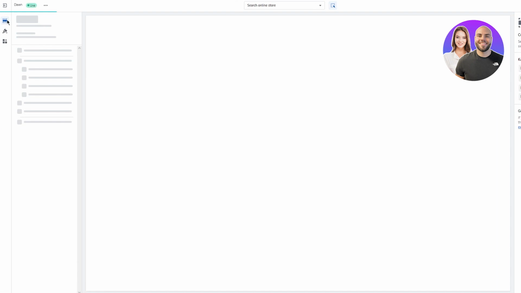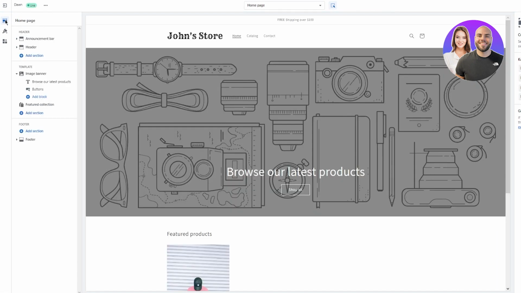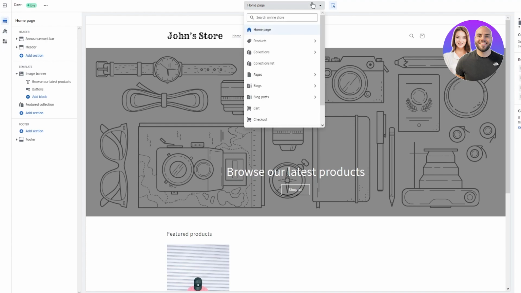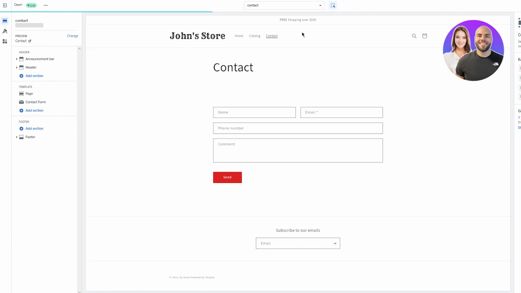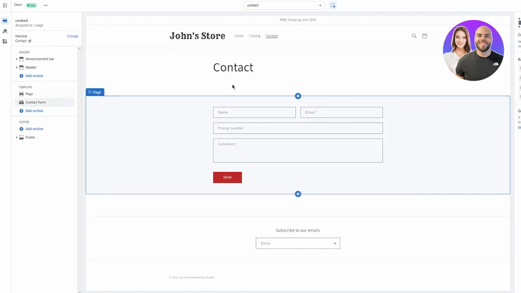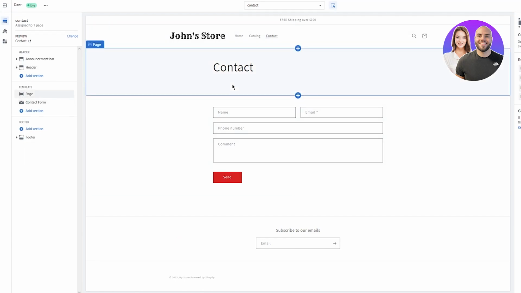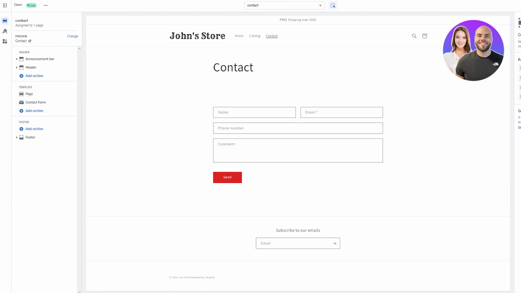Once we're over here in the section page, you have footers, headers, and all that. But what we're going to do is add pages for ourselves. First of all, let's add here in pages. Let's add a contact page first of all. So here's our contact page. You can see all these things are already present, but obviously we can ask them to add different unique stuff to it.